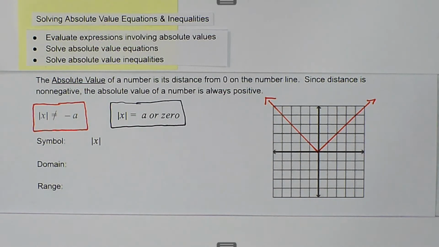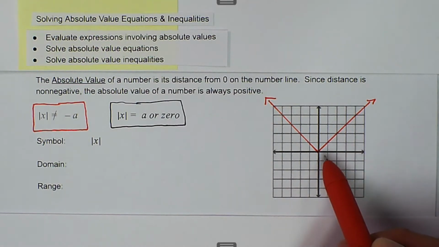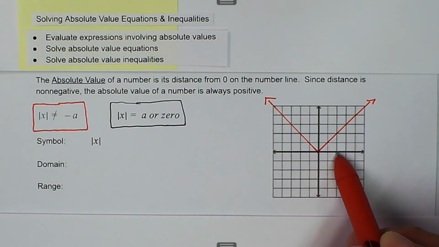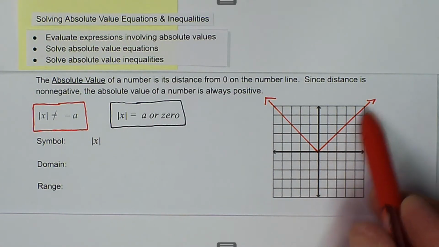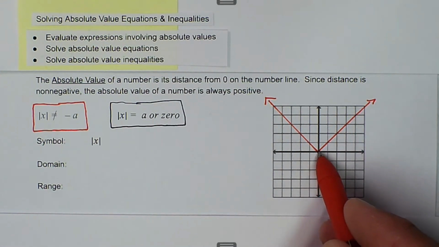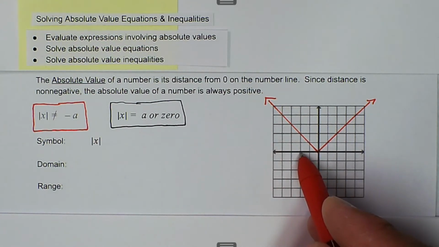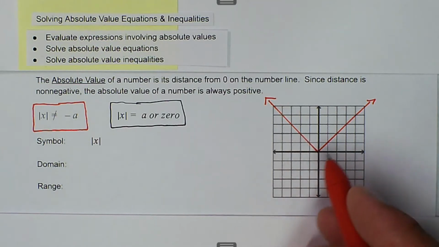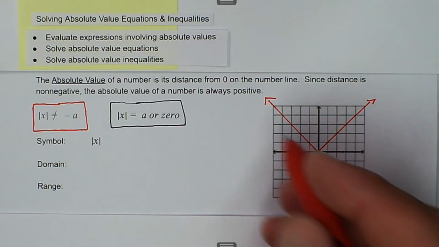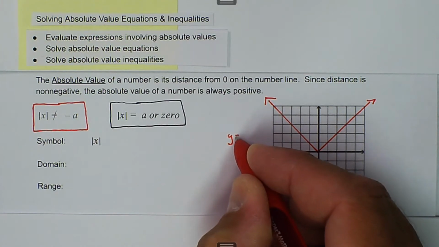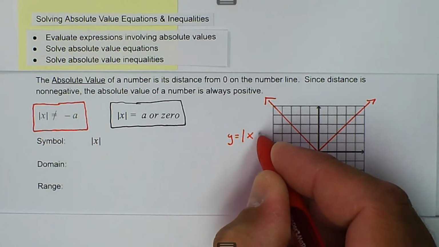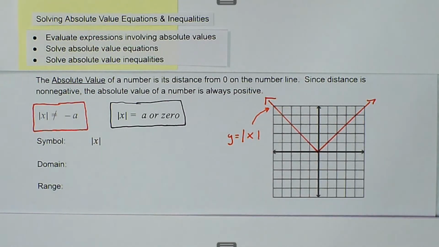Because when we're graphing, absolute value cannot be negative, if we said the absolute value of x, the absolute value of 1 is 1, absolute value of 2 is 2. So this side of the graph is going to keep going up like that. Over here we have the absolute value of -1, so the y value is 1, and the absolute value of -2 is 2. So this graph right here is the function y equals the absolute value of x. That's what that graph represents.